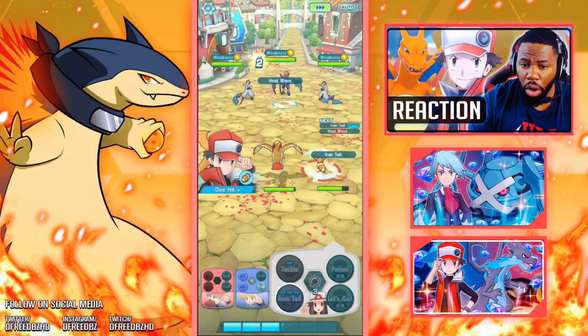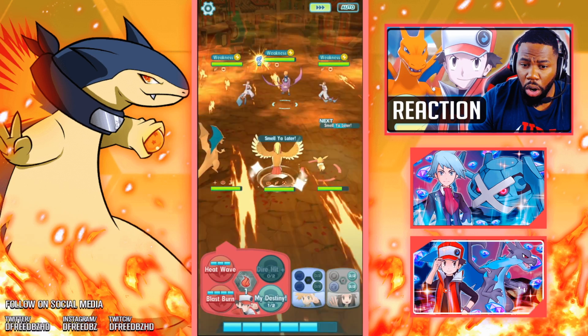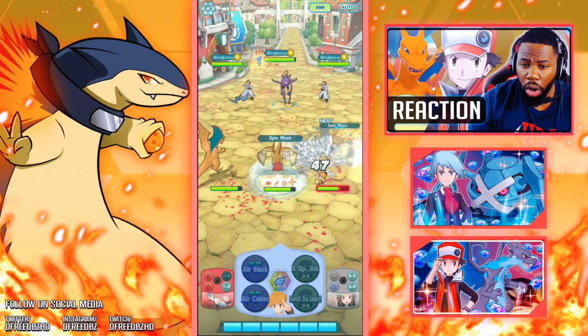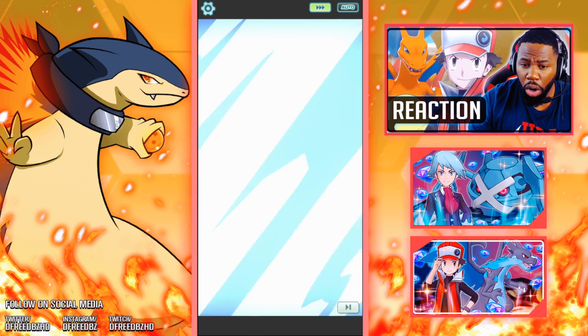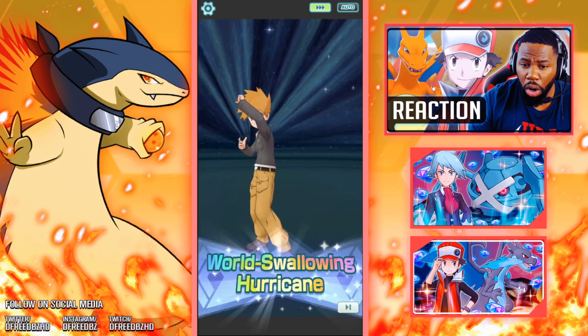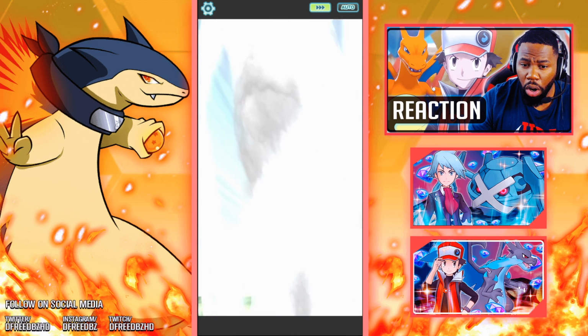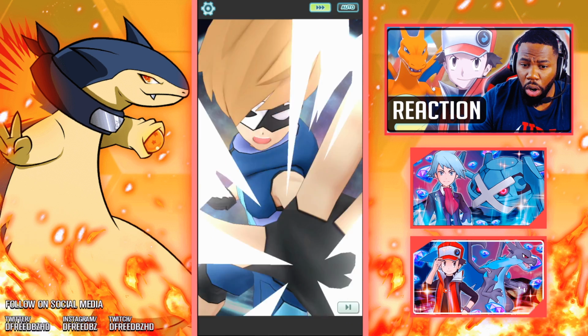Alright, so we're going to go for an Iron Tail. I'll go for another Smell You Later. And I am going to go ahead and go for the Sync. No way we're going to lose. Here I come. And now we go for Air Cutter. I want to see what Air Cutter does here.